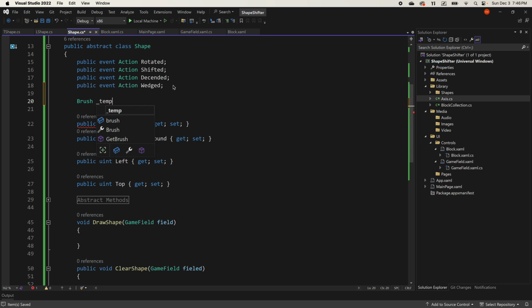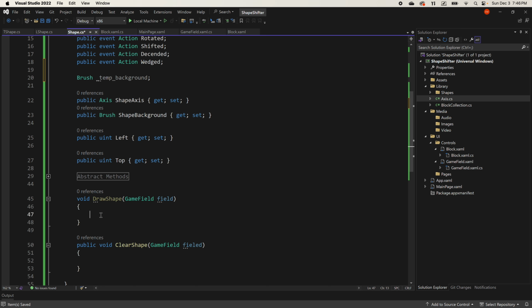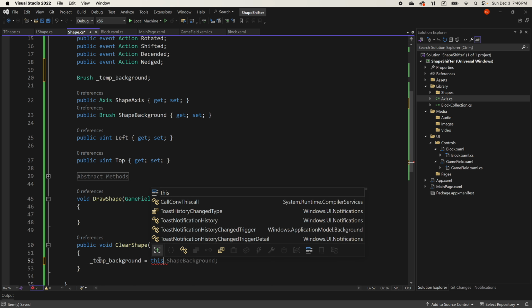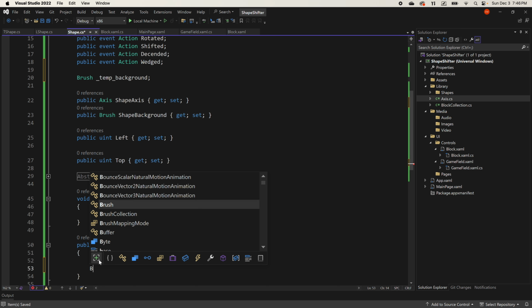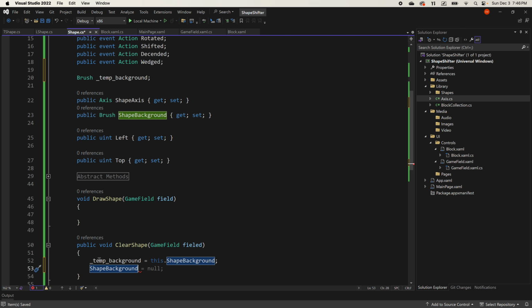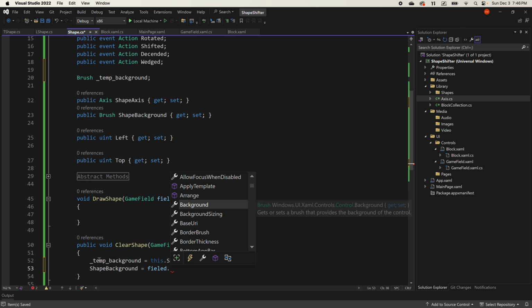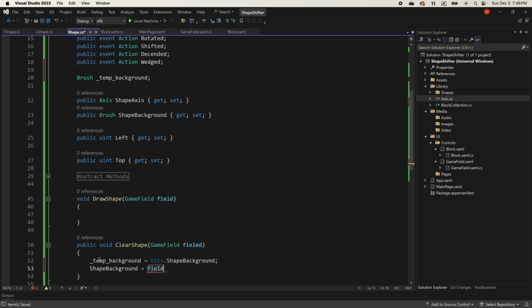So just call it temp background. And basically, when we clear the background, then I'm not having a good typing day today.